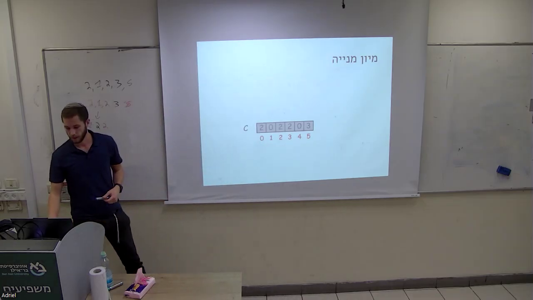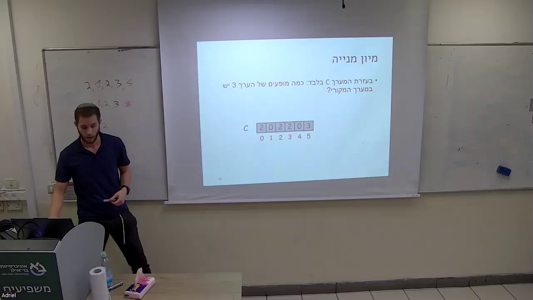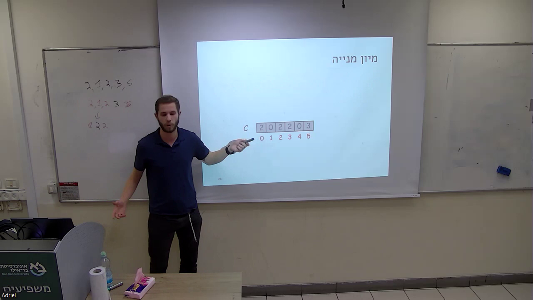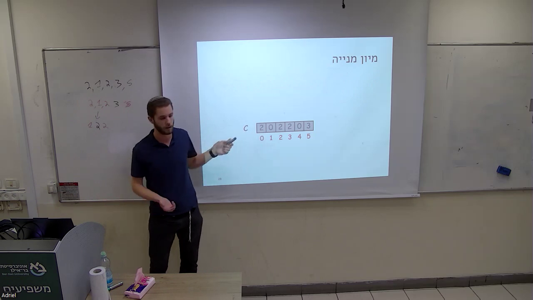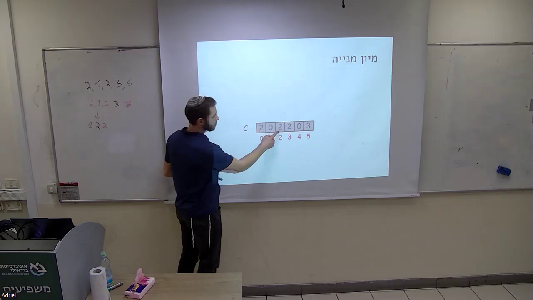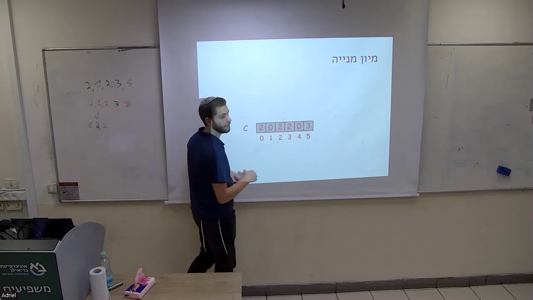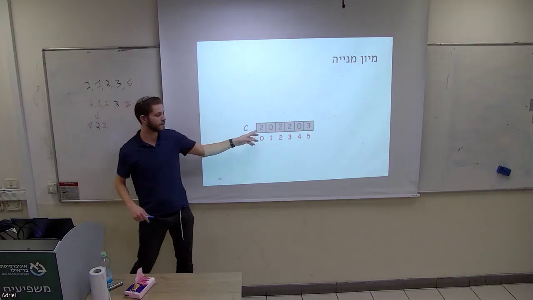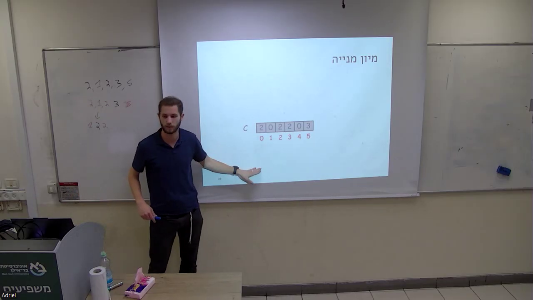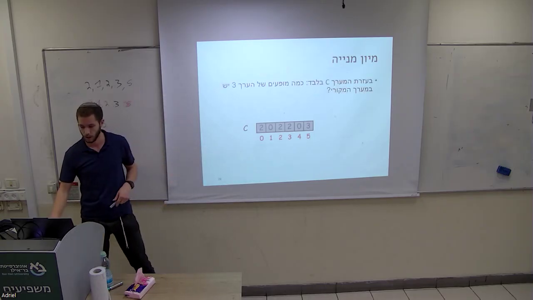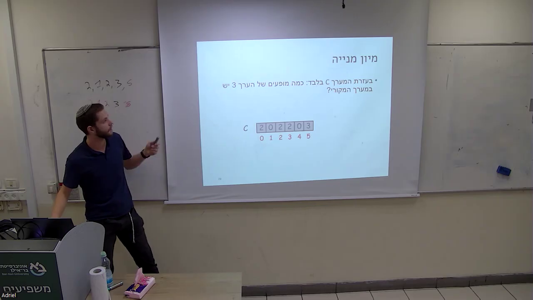Now, pay attention, we can't just use this to sort. We can't just stop here. Because technically I know now that there's 2 zeros, and then we'll put 2 2s, and then 2 3s, and then 3 5s. But remember that there are additional fields. It's not only a number, it's a number and additional fields. Okay? So you can't just take this, we're gonna have to do some more things. So first the question: how many appearances of 3 do we have in the original array?